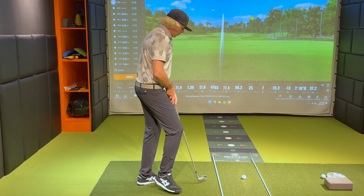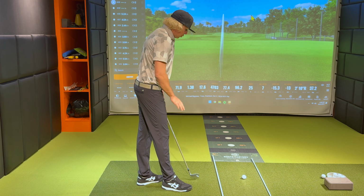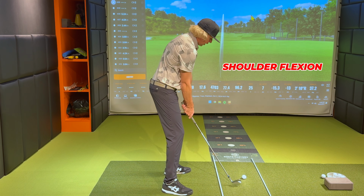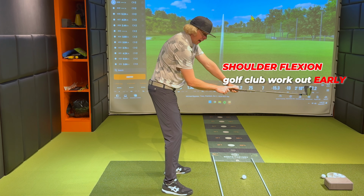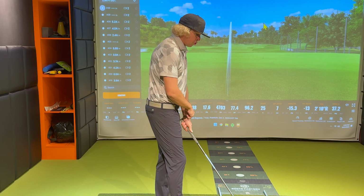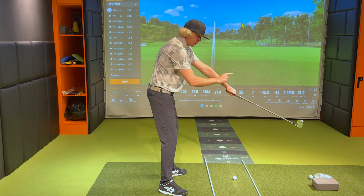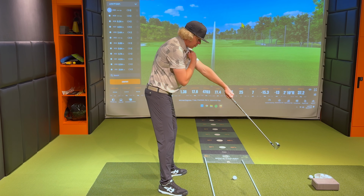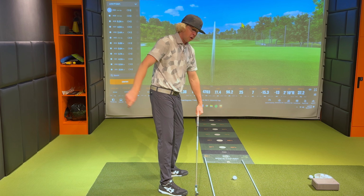Now, the next piece that I think a lot of us, that I've seen some players do a little bit too much of as well, is going into shoulder flexion. This would just be lifting. So we might see the golf club work out early, and I see this a lot of times with players who are trying to keep the club head outside the hands. While this is keeping the club head outside the hands, this is now disconnecting the arms, even the shoulder, from the body, and it's probably going to send the golf club back in early.